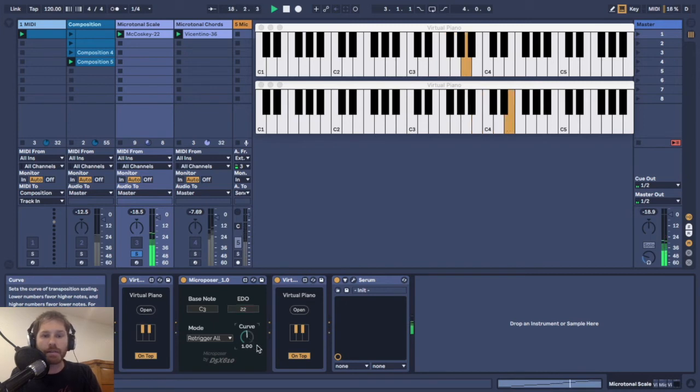But we might not really like the way that the notes that it's actually picking across the keyboard, and so we can fine-tune it by just adjusting this curve here. So we want to kind of tune it down, and we bring that number up. Or if you want to have a more uplifting kind of tone quality to it, you bring this down, and the notes are higher, favoring the higher notes.